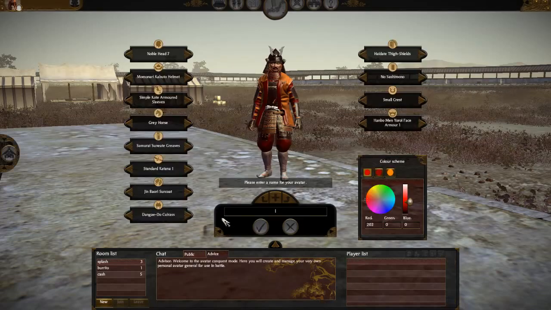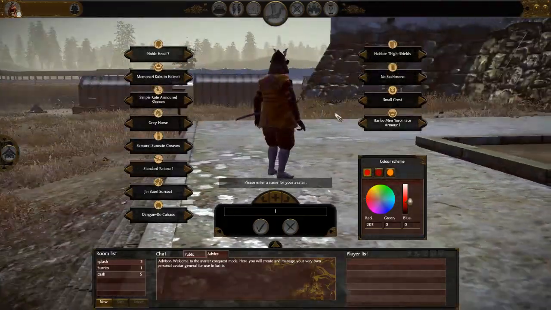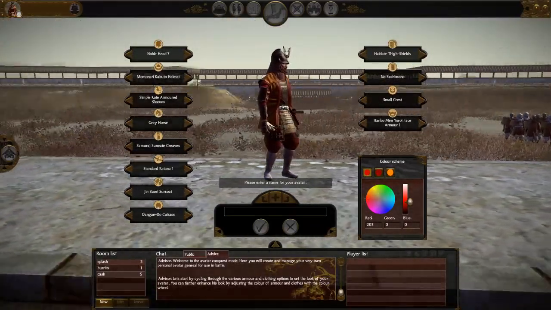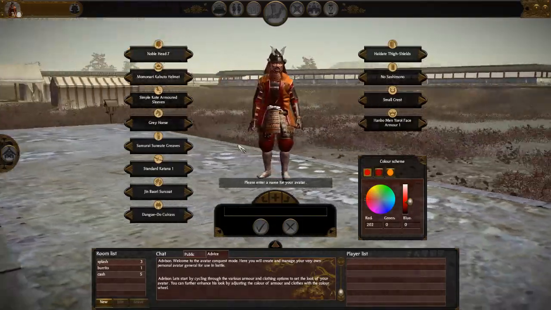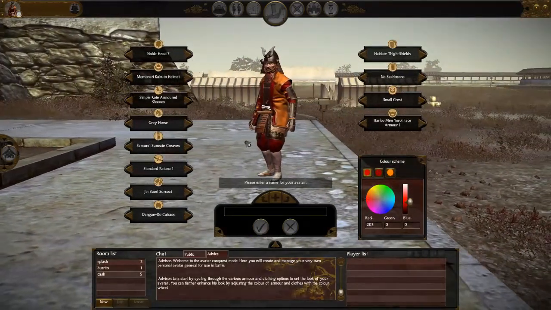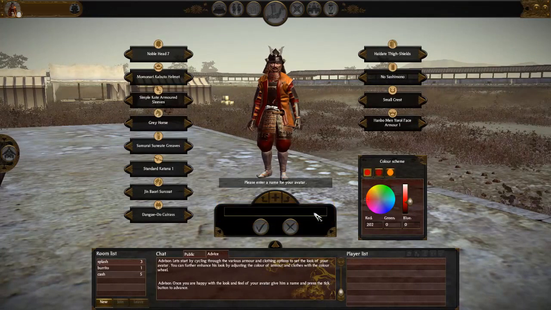Welcome to the Avatar Conquest mode. Here you will create and manage your very own personal Avatar General for use in battle. Let's start by cycling through the various armor and clothing options to set the look of your avatar. You can further enhance his look by adjusting the color of armor and clothes with a color wheel. Once you're happy with the look and feel of your avatar, give him a name and press the tick button to advance.